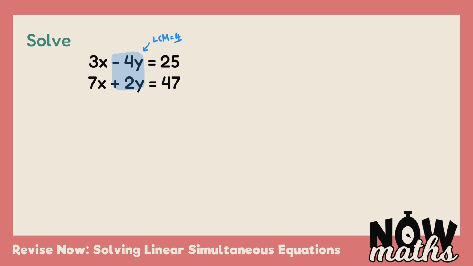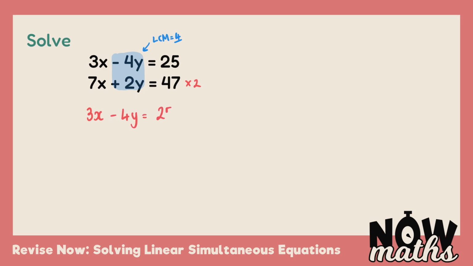In this question, the great thing about making the coefficients into 4 is that in this first equation, we already have a coefficient of 4 or negative 4. So this first equation, we won't need to multiply at all. Looking at the second equation, currently we have a coefficient of 2. To make our coefficient of 2 into a coefficient of 4, we're going to have to multiply by 2. So we will have to multiply this second equation. So because we said we wouldn't need to multiply the first equation, I'm just going to rewrite that equation just underneath.